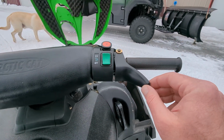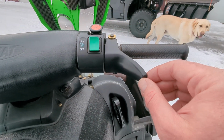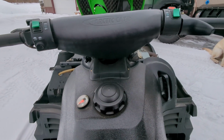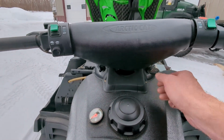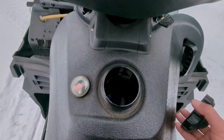So that's the issue. I got to adjust this slop. I think that's too much. And that's in the throttle cable. I'm going to work on that this afternoon. Sorry, I know that's loud. Key, no electric start. Nice big gas fill. It's basically full of fuel.